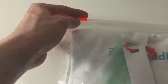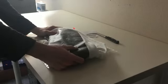This is the size tag. I hope I fit this. And yeah, it has this lock here, which you just slide to the side. If I can do this one-handed, so here we have the shirt.